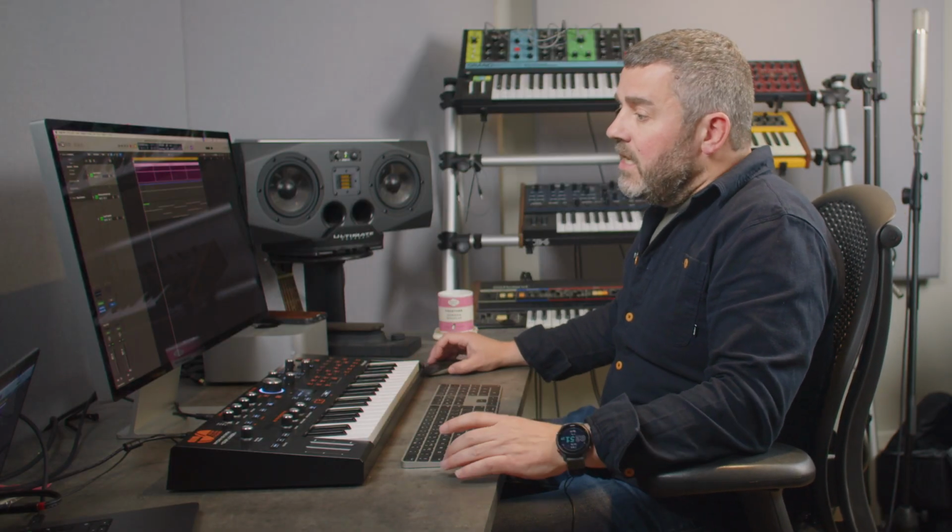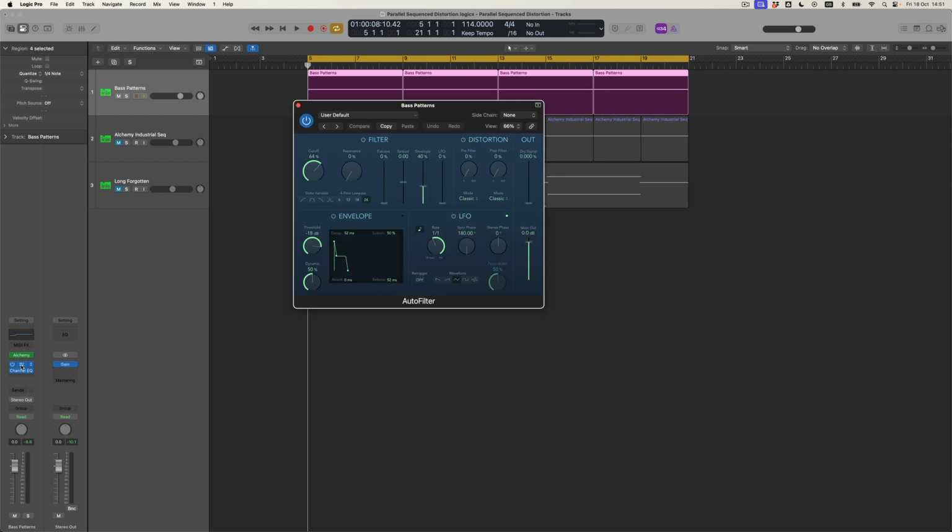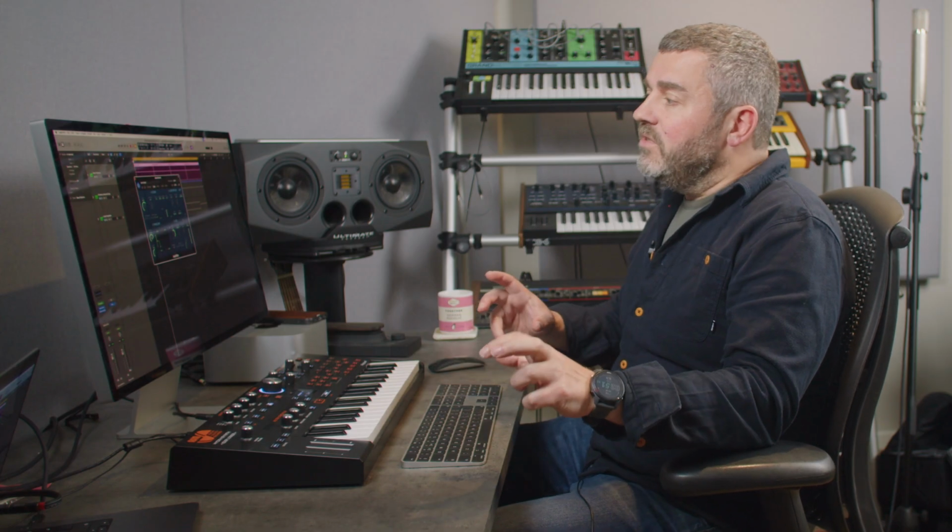So I've already evolved this sound ever so slightly. I've fired up Logic's AutoFilter, and what I've done is to put in a little bit of envelope shaping. So I've slightly muted the sound by bringing the cutoff frequency down, but what I've done is to open that sound using the envelope shaping, and I've set the threshold at a point where it's detecting the individual slices of this bass, and it's just providing us with a little bit of movement. And that's fine. But it's not really that interesting. What I want to do really is to have a parallel sound which is running alongside this bass line, which is going to enhance it in an interesting way.